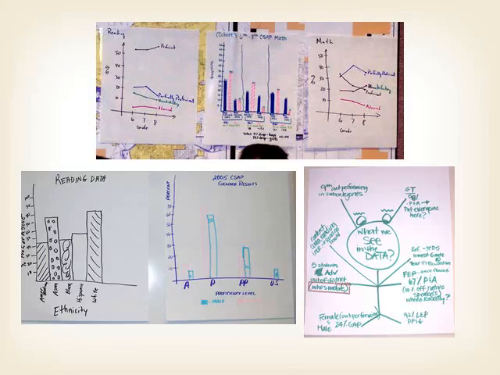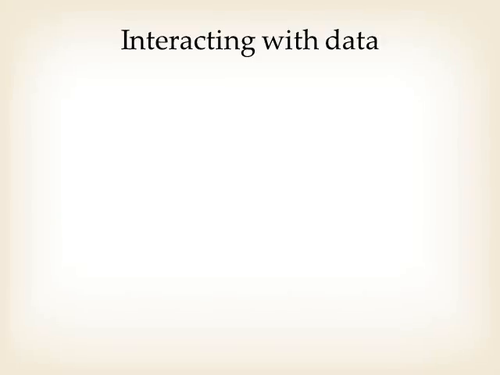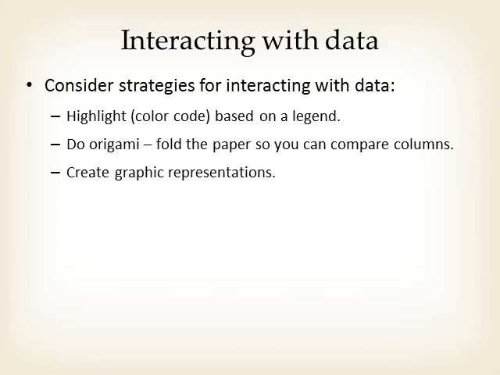This slide includes some examples of visual representations of data that planning teams have created to support their analysis. There are a variety of strategies for interacting with performance data. Regardless of the form of the data report, teams can highlight or color code the data. The SPF or DPF reports are color-coded to indicate ratings of different metrics. These are based on cut points described in pages 3 and 4 of the SPF, the scoring rubrics. These rubrics are helpful guides for schools and district planning teams as they dig into their own data.